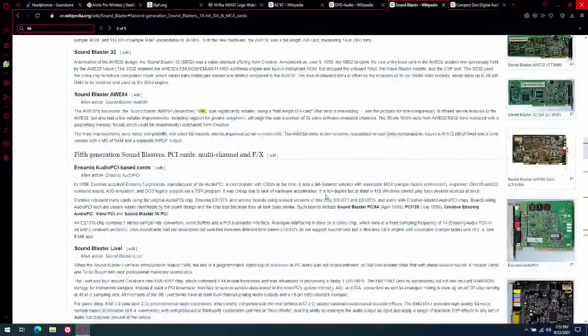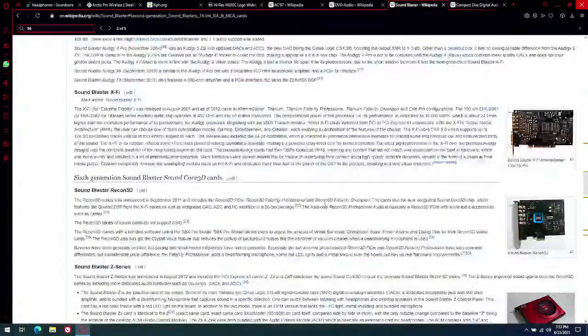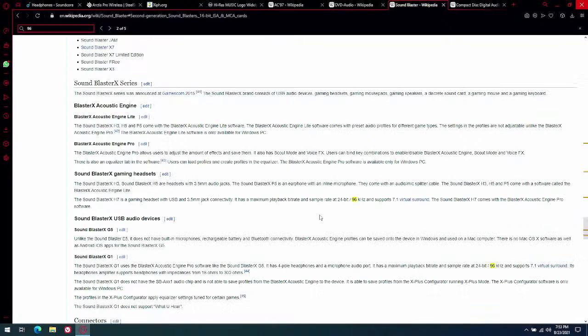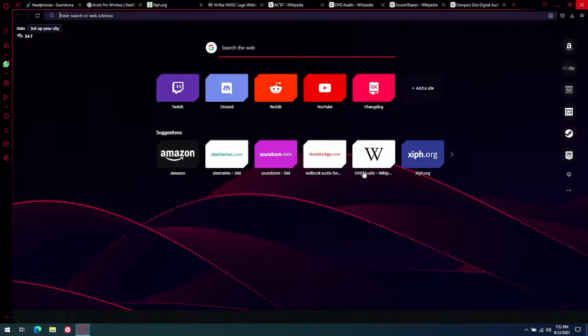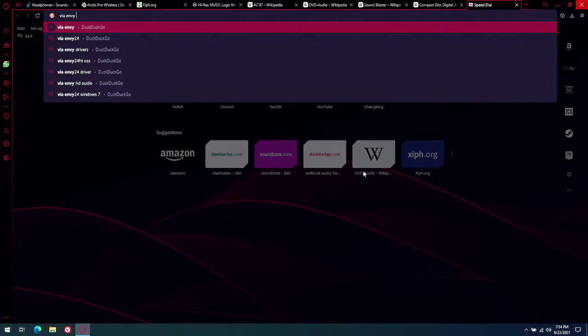And then we get to the Sound Blaster Audigy, which was 2001, and then 2002. So in 2001 and 2002, you have Sound Blaster improving PC audio, the actual real-time generation of audio, up to 24-bit with 192 kilohertz. And then also in this mix, you have the VIA NV True Audio initiative.